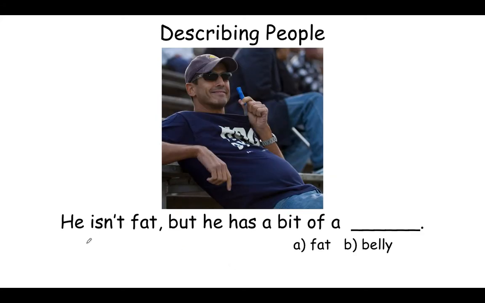So this next one is: he isn't fat, but he has a bit of a, and the answers are fat or belly. The answer is going to be belly. This is another weird one in English, where it's rude to tell somebody they're fat, even if they are. And so in English we came up with words that aren't really mean and not saying that they're fat, but still kind of telling somebody that they're kind of fat.